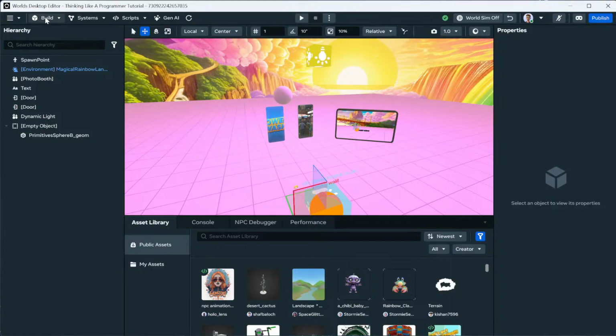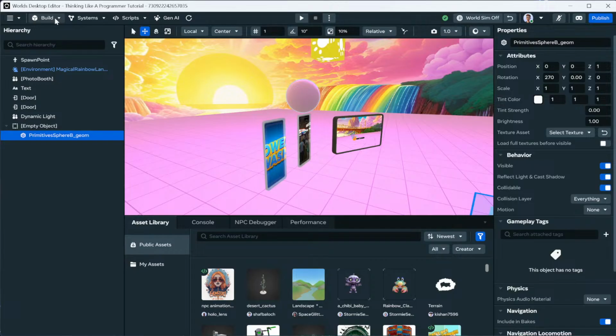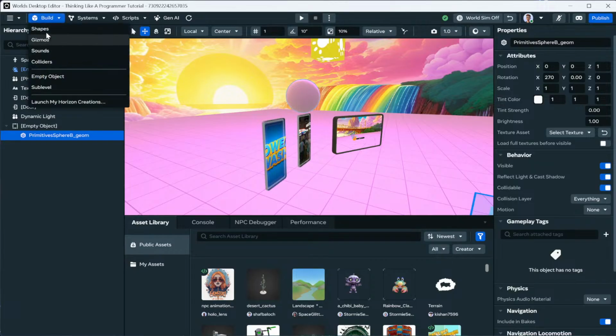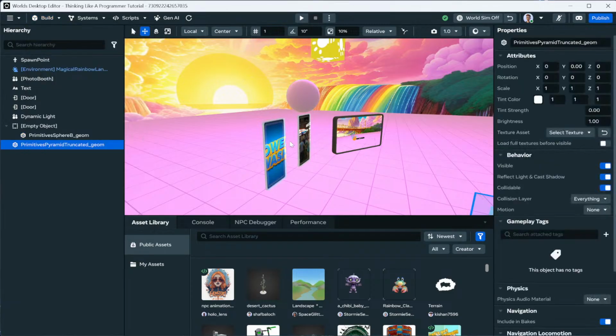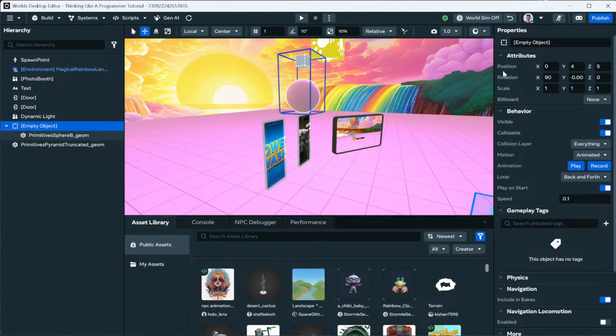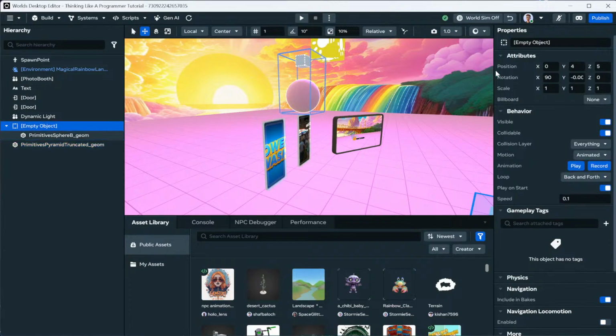Next up, let's take a look at another Gizmo. I don't know if I want to take a look at another Gizmo yet. I wanted to show you one more feature here, just because I think it's interesting. If we grab another shape, let's pull out this weird truncated pyramid. And I think it's going to once again go to 0, 0, 0 due to the weird behavior. I might need to shut down the desktop editor and reopen it, to be honest. We're going to copy position. We're going to paste position. Ooh, it's not even pasting. Try that one more time.